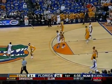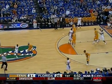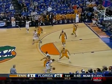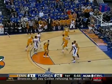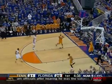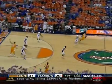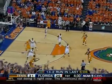Here is Walker. Under 5 to play. Man-to-man for Tennessee. Gators at 41% from the field. Little screen right there by KG. Warner. Walker for 3. Big time hit for the little man in basketball. He's got his first hit from the field today, and the Gators, who are down, now come to within 2. A 13-2 run.